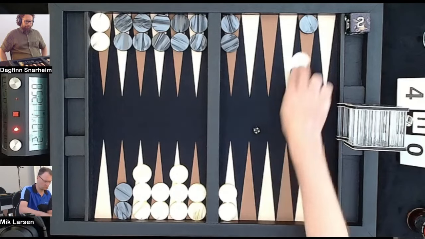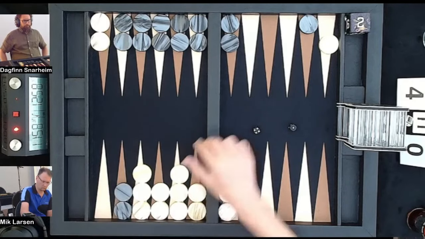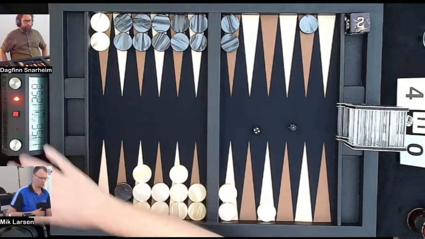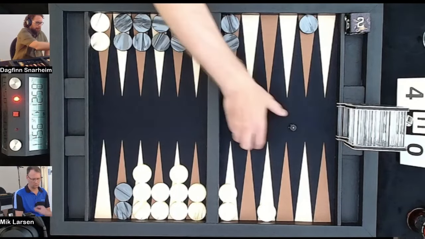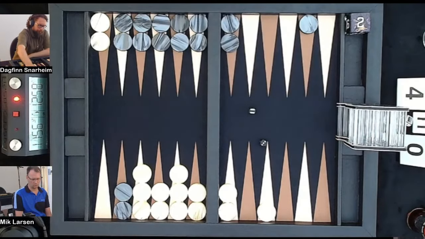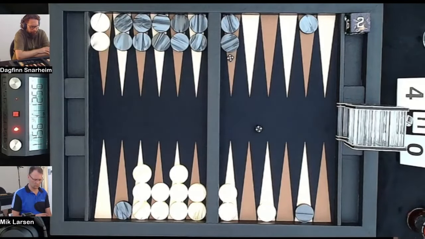Dagfinn, of course, is already, I would guess, thinking about all this. So this is a recommendation: when your opponent has a difficult decision and uses his or her time, you should also use this time efficiently and think about possible future decisions. I'm pretty sure that Dagfinn has already thought about potential recubes, so now he doesn't need to waste time. And this is a win. Now it's basically a win, yes.